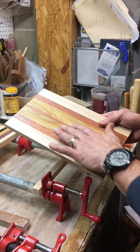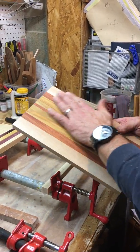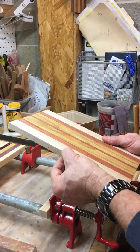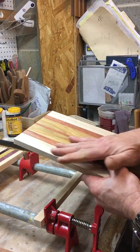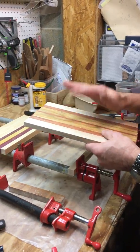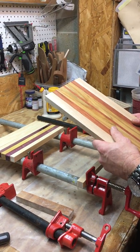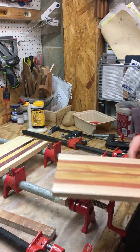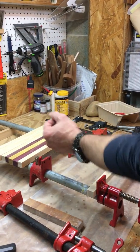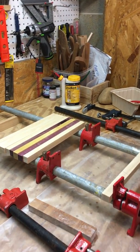These are edge grain or face grain of the wood, but the final product's only going to be about a 1/2 inch thick, so it's imperative that we get our glue up right so that these boards don't come out of the clamps the next day once we glue them up and they're not cupped or warped. So we're going to do a quick video here to show you the process. This is our first take, so hopefully it will go well.